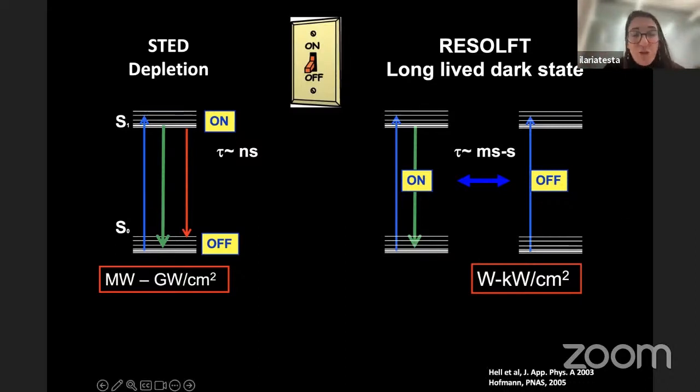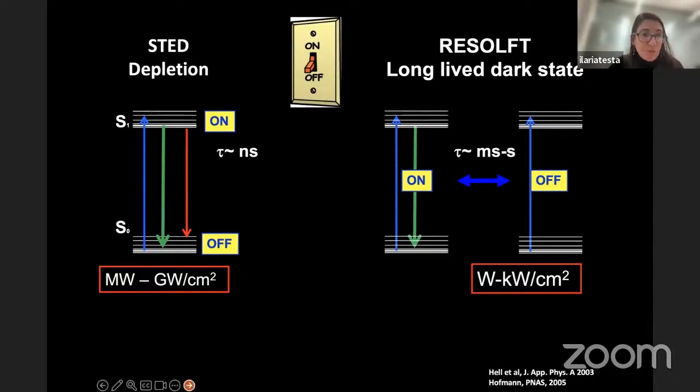It's not only one electronic state, right? And more interesting is that this state can be long-lived. So when you kick the molecule in the off state, it can stay there. So you don't have to compete with fluorescence emission, which means that then you can use much lower intensity. You don't need to hurry up and give as many photons as possible to be efficient, but you can deliver them over a longer time. And this ends up being more gentle with the sample.